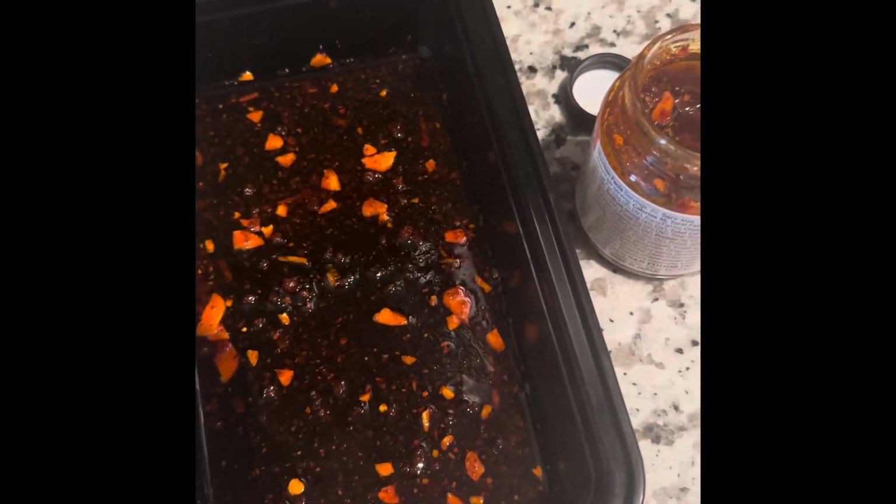Stir it up. You want to make it real spicy. You can top it off with some sriracha, but I'm cool with trying this.